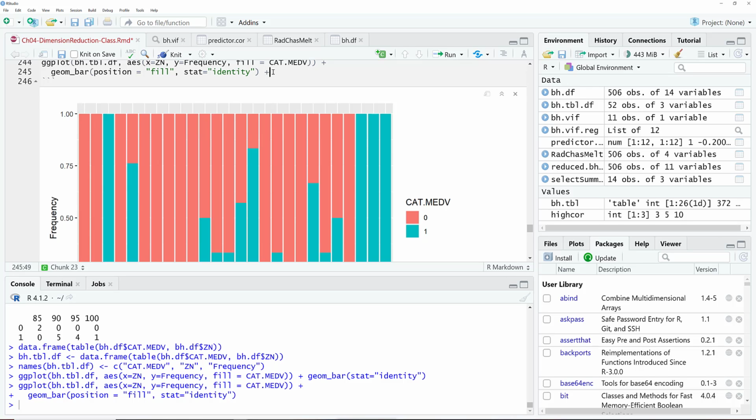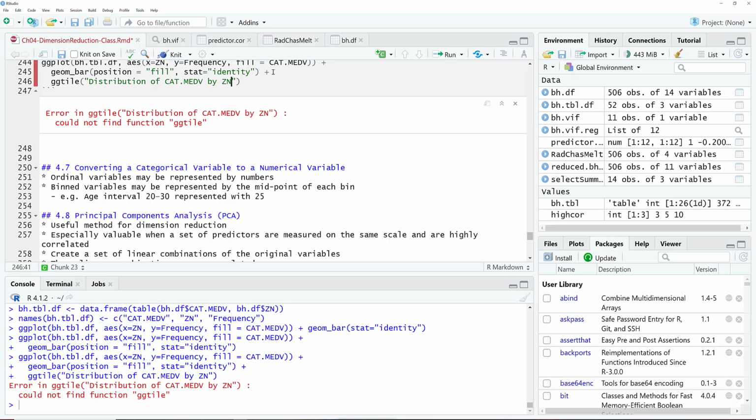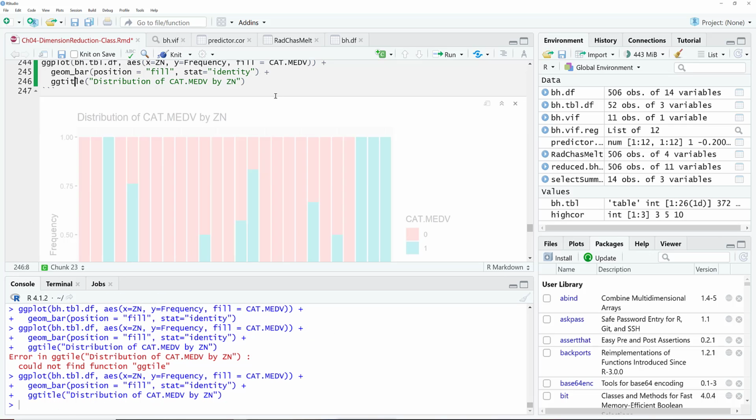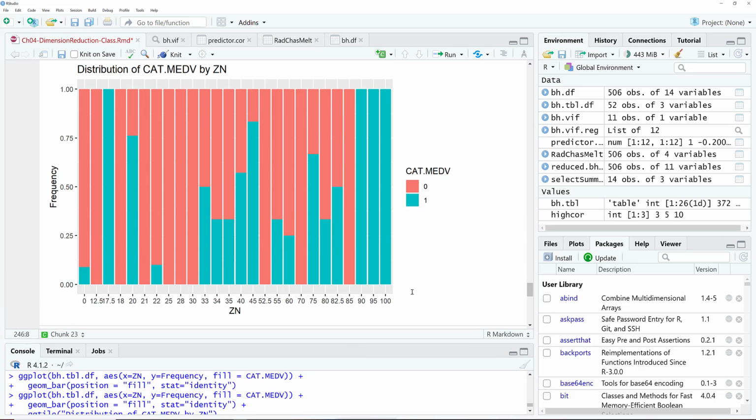We can have a title here, ggtitle, distribution of cat medv by Zn. Okay, so now you see it's easier to compare.